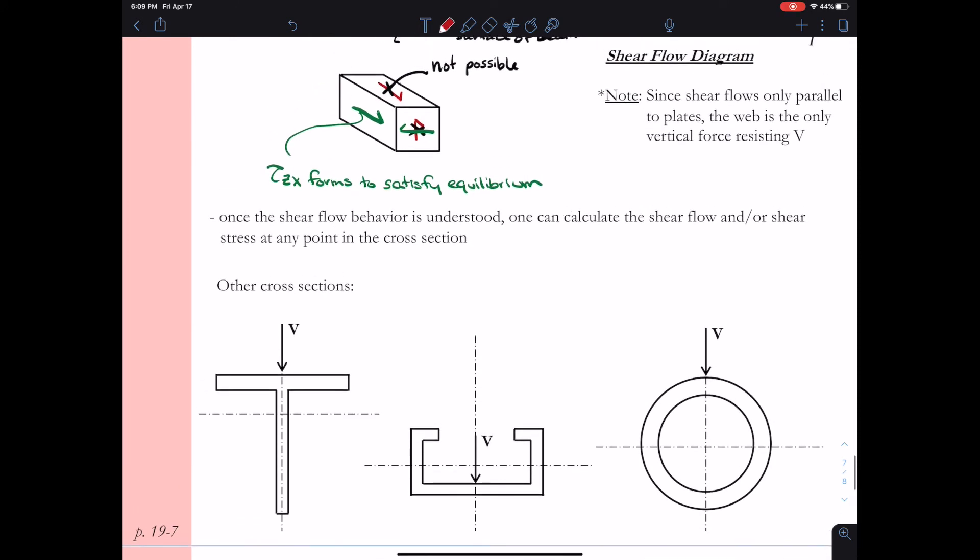So with that idea of it being almost like a water or river, that's how I'm going to draw the shear flow for these cross sections. For the T we would start in the web of the T and it would go vertically upward and then it would flow outward through the flange. For this channel shape, this lip channel shape, I start in the two flanges of the channel.